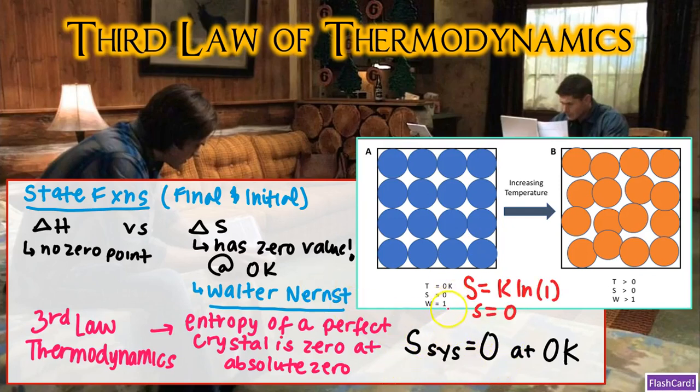So I want to plug in the 1 microstate value for our Boltzmann equation. That's going to be S is equal to k natural log of W. Our W here is equal to 1. Natural log of 1 is equal to 0. If you multiply 0 by k, it's still going to be 0. And this is how we get S is equal to 0 for our system at 0 Kelvin. And this, of course, proves that at absolute zero with 1 microstate, S is equal to 0, exactly like Walter Nernst said.